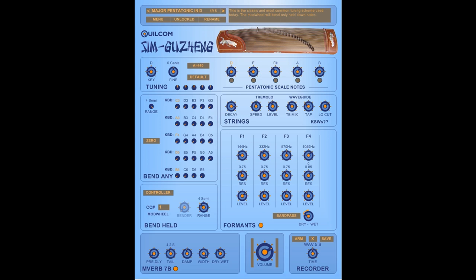The synthesizers make use of tapped waveguide oscillators, and you have two controls here which affect the timbre. There's the tap end mix and the tap position on the delay line. These two controls interact so you can experiment to get the sort of sound that you're looking for.